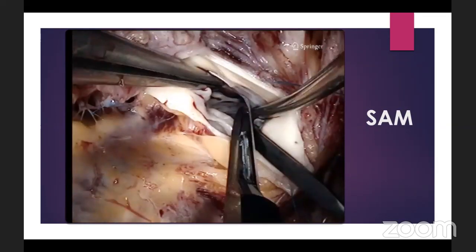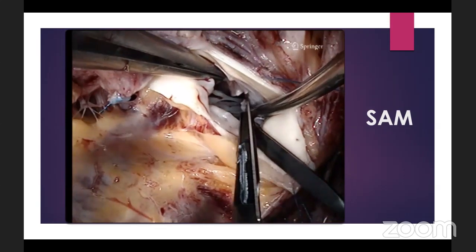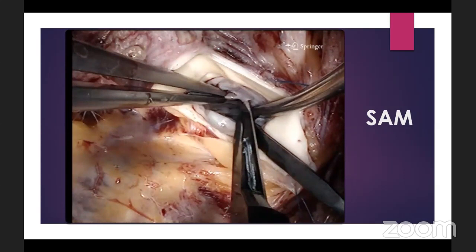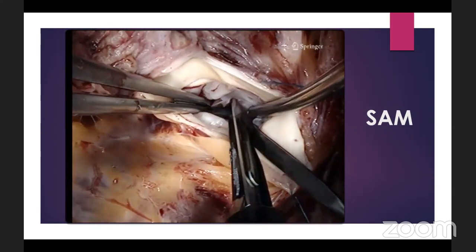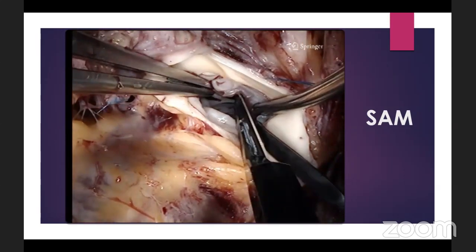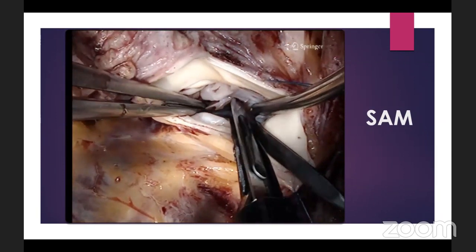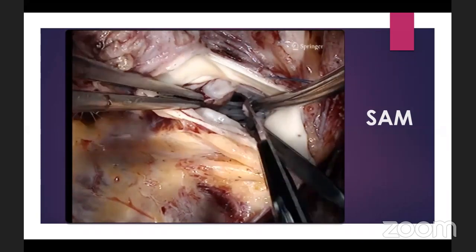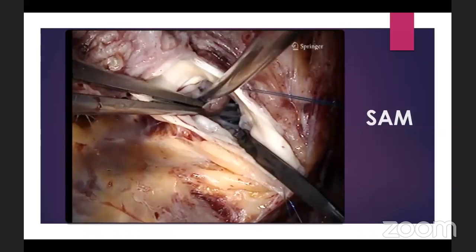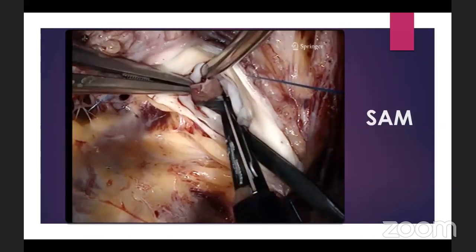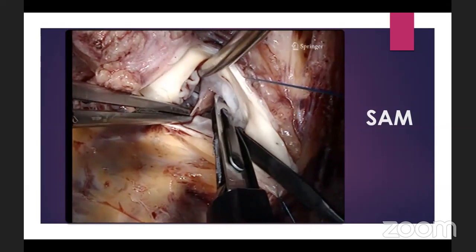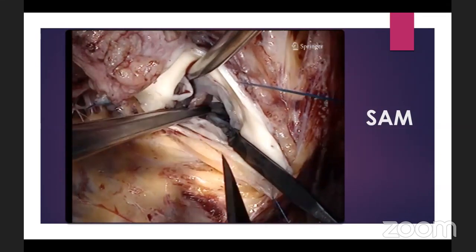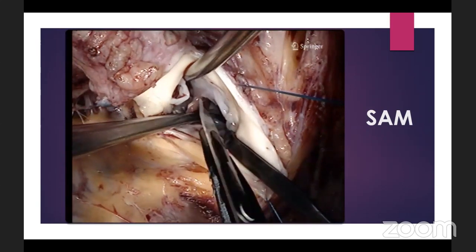And the final component, the myomectomy, helps to disrupt that ring of fibromuscular ridge and reduce the chance of recurrence. It depends how much muscle is protruding into the LV. Some people just make a slit. I personally like to take a chunk off. But again, the extent depends on how much that muscular septum is protruding into the OT.